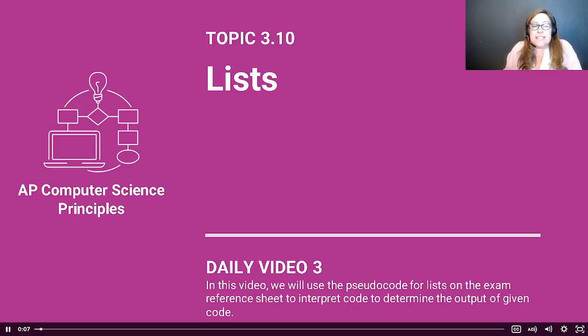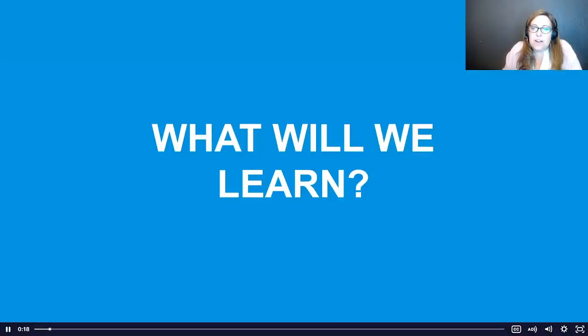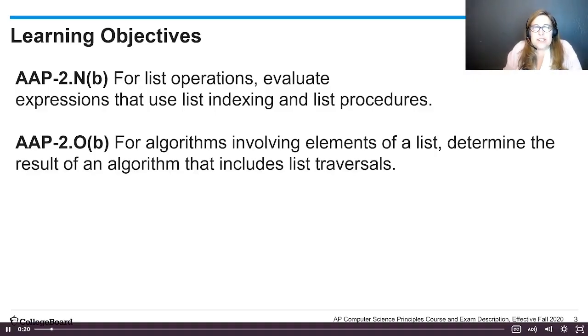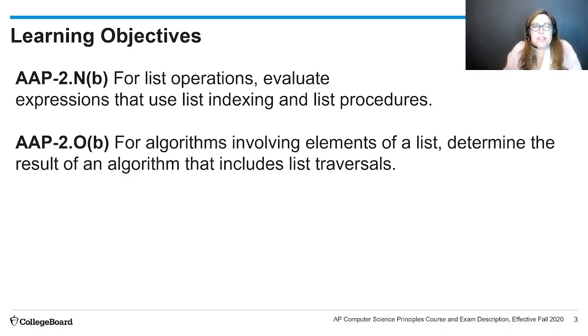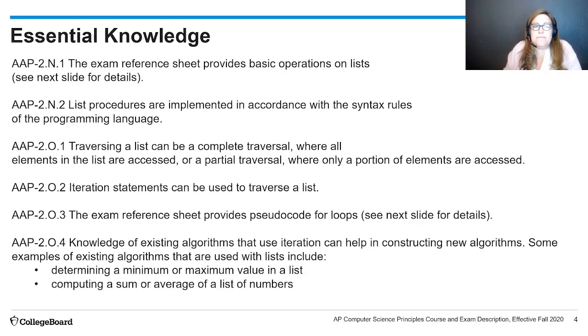I'm here to discuss lists, and in this video, we're going to use the pseudocode for lists from the exam reference sheet to interpret code and determine the output of given code. So what will we learn? For list operations, we want to be able to evaluate expressions that use list indexing and list procedures. And for algorithms involving elements of a list, determine the result of an algorithm that includes list traversals.